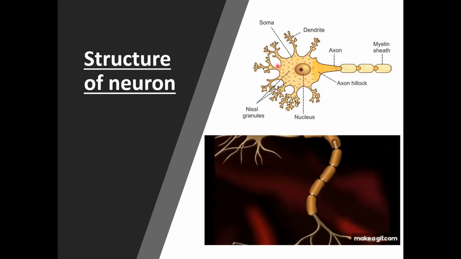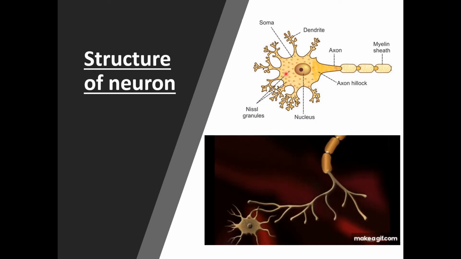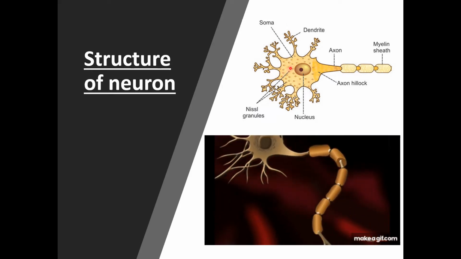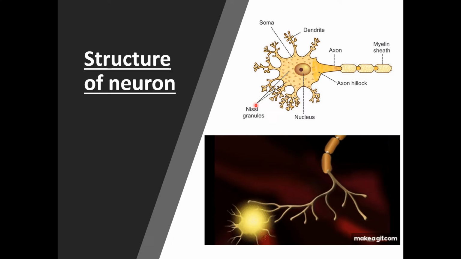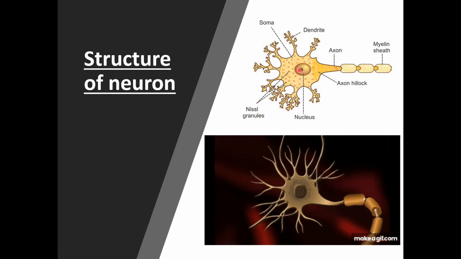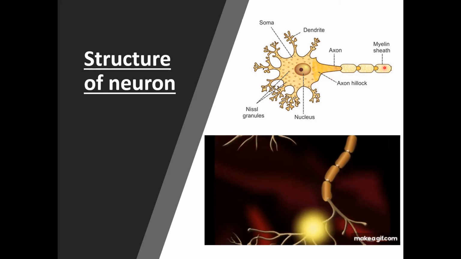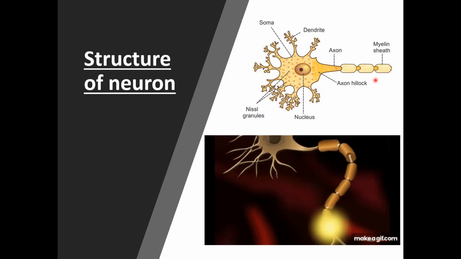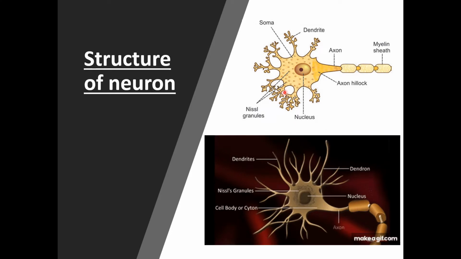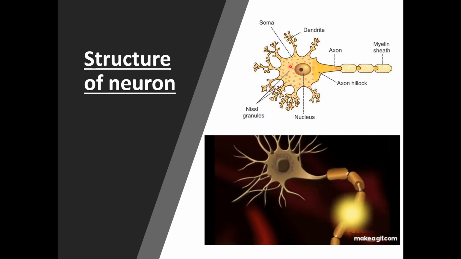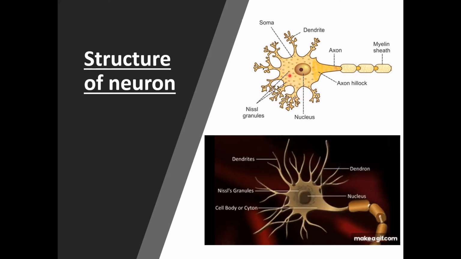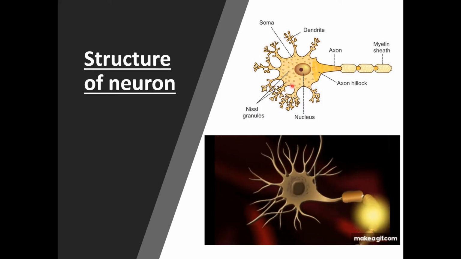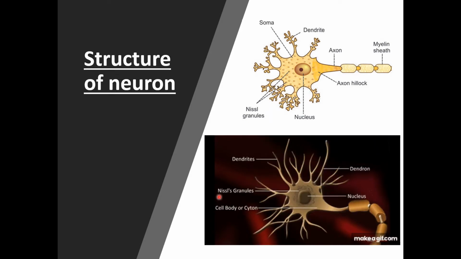Now in the soma or nerve cell body, Nissl granules are present. So the soma has a spotted appearance because of the presence of Nissl granules, and centrally placed is the nucleus. In the axon hillock and axon there is an absence of Nissl granules. So dendrites can be clearly differentiated from the axon because in the axon there is an absence of Nissl granules, and in dendrites and soma there is a presence of Nissl granules. Because of the Nissl granules the soma has a tigroid or spotted appearance. Below this figure you can see the dendrite, soma, myelin sheath and axon.